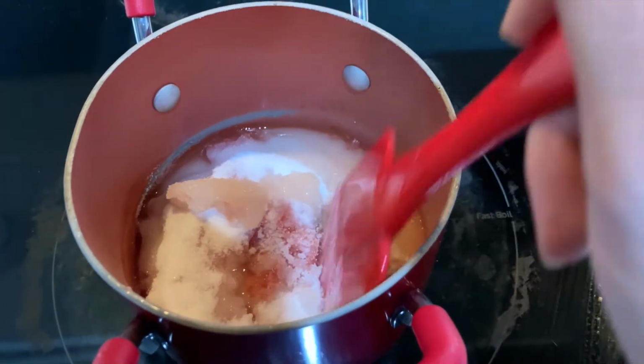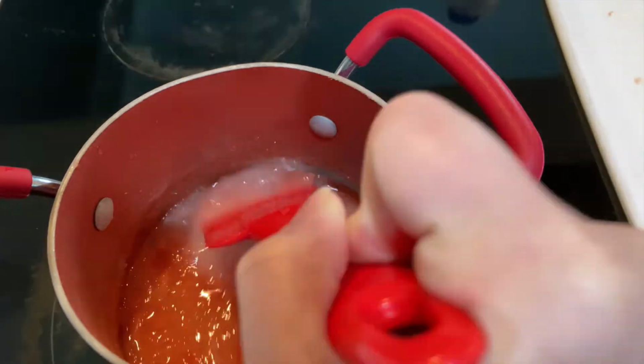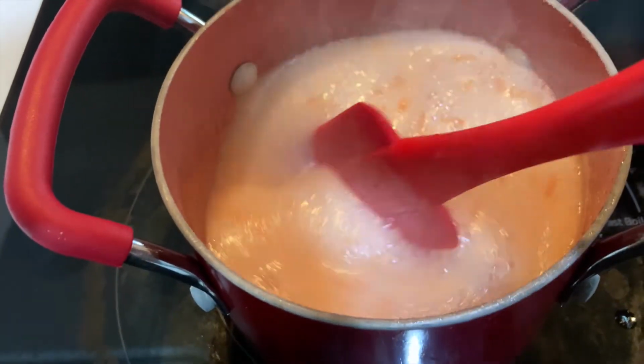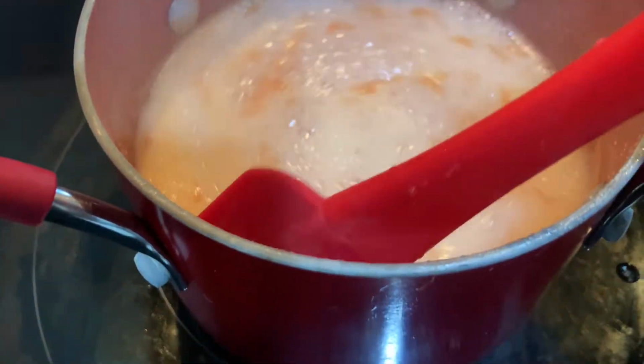I'm stirring that all in, and as it heats up, I'm crushing the grapefruit pieces in there to make a smoother syrup. Once that comes to a boil, I'm turning the heat down to low, and I'm going to simmer that for 5 minutes whilst I stir it constantly.